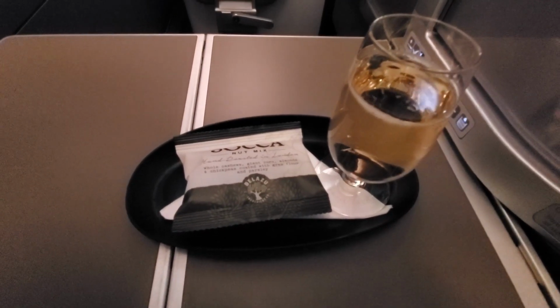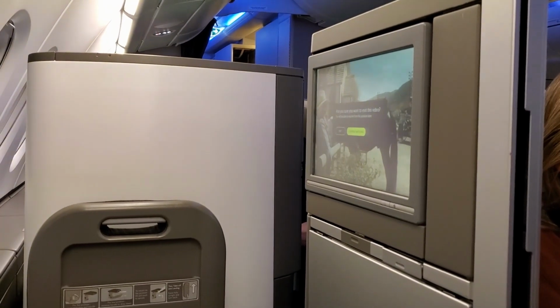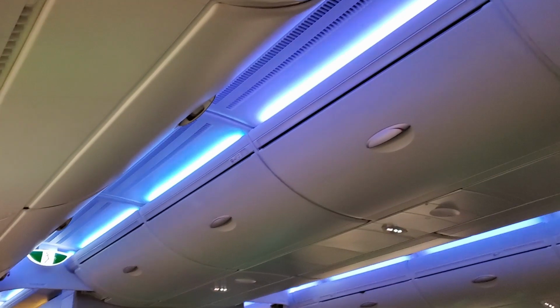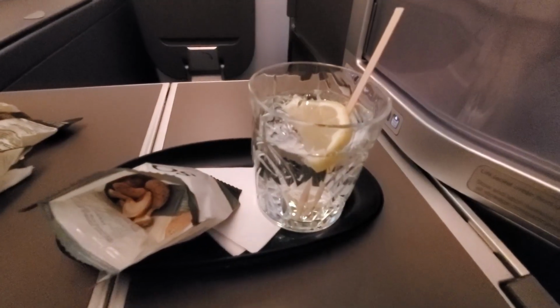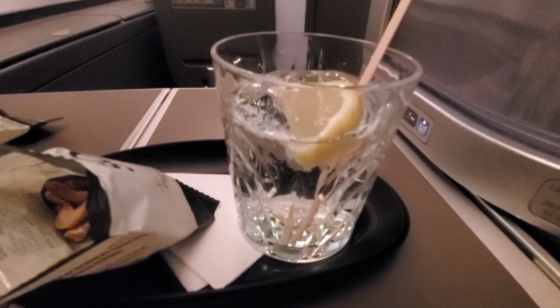It was a bit annoying on this flight that the flight attendants came around and asked us for both our pre-dinner beverage and our dinner beverage choice before we even saw the menu. How was I supposed to know what I wanted to drink with dinner before I knew what I was going to eat? Anyway, that slight annoyance passed, and we took a look at the menu.